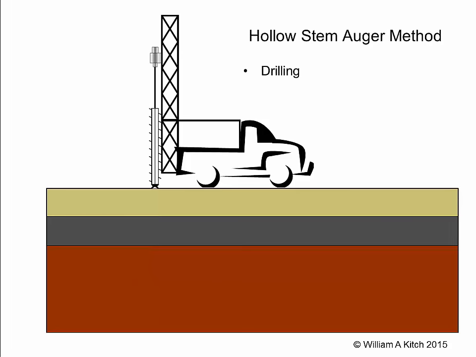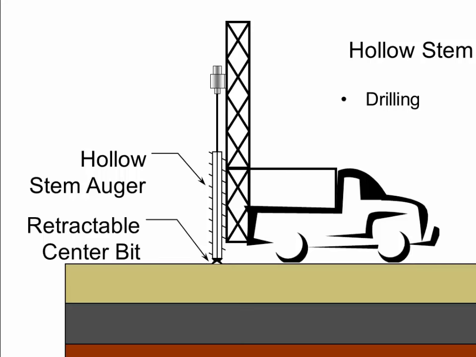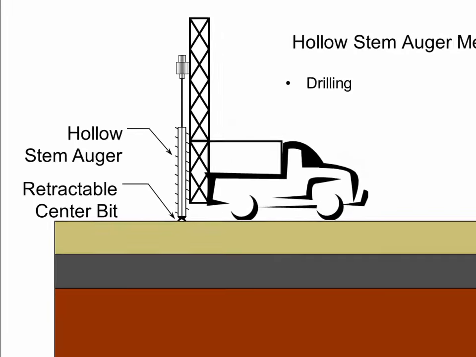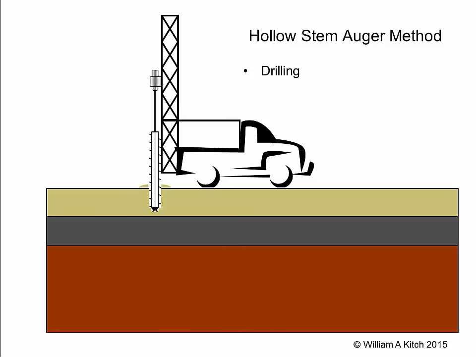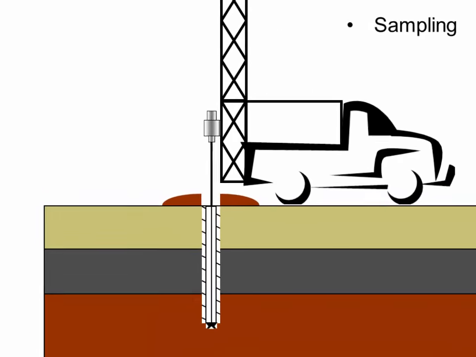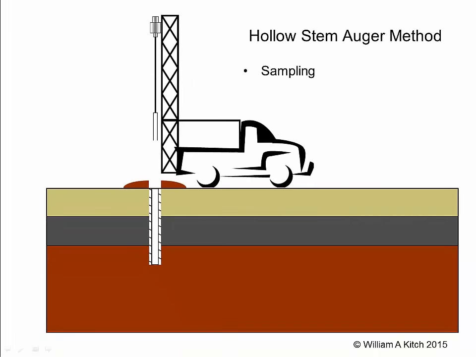One method that can be used in caving or squeezing soil conditions is the hollow stem auger method. In this method, we use a continuous flight auger as in the open hole method, but in this case the auger stem is hollow. The bit in the center of the auger is retractable and can be removed through the hollow stem. The inset photo shows a hollow stem auger and its retractable center bit. During drilling, the center bit is inserted inside the hollow stem and the augering process proceeds in the same fashion as with the open hole method. When we reach a depth at which we wish to take a sample, we stop augering, detach the center bit from the auger and remove it. The auger remains in the hole and supports it. We can now acquire a sample through the open hollow stem using the same sampling process as before. After sampling, the drill bit is replaced and augering continues.